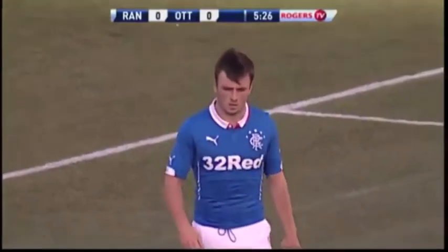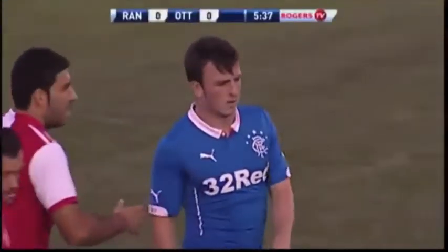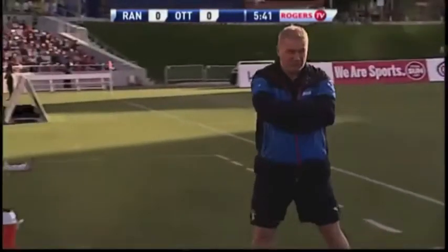Yeah, lovely little interplay down this left-hand side between Miller and McLeod, as the ball gets played through there, nice outside of the foot. McLeod, left foot, he chipped to the back post. Well, Boyd appeared to go down, looking for a bit of a free kick or a penalty kick inside the box. Nothing was coming. In the end, though, it will be a corner kick for Rangers.